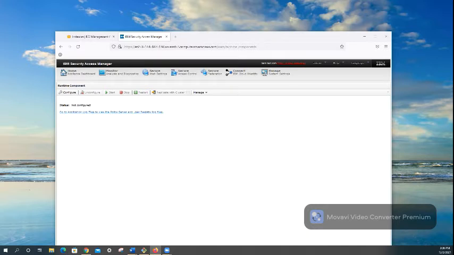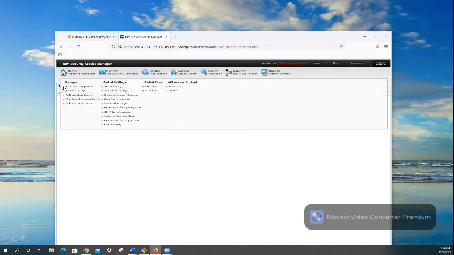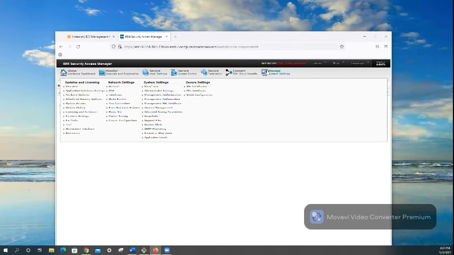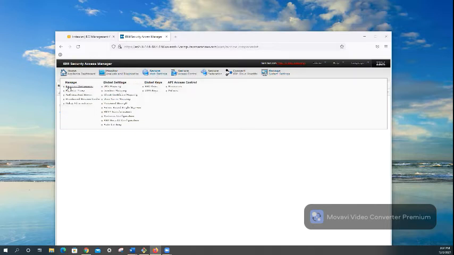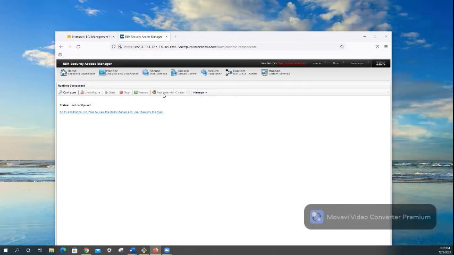We actually navigate to secure web settings, manage runtime component, and then click on manage embedded LDAP, change password.